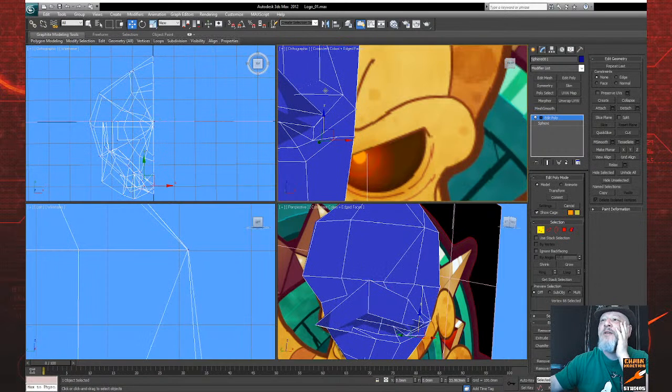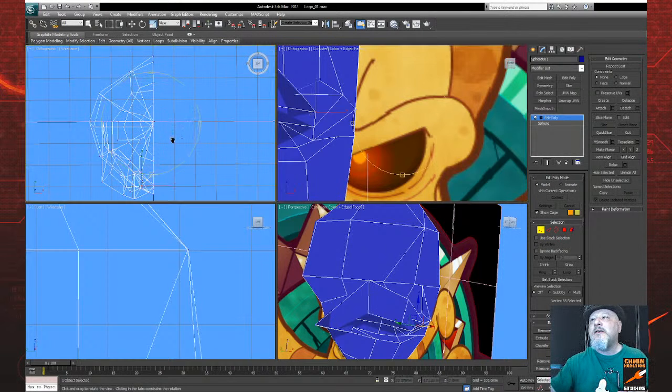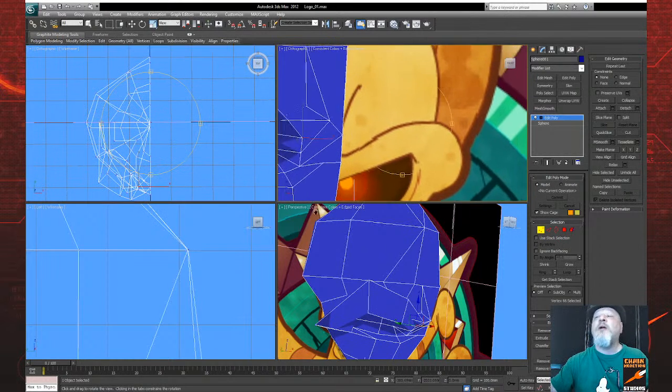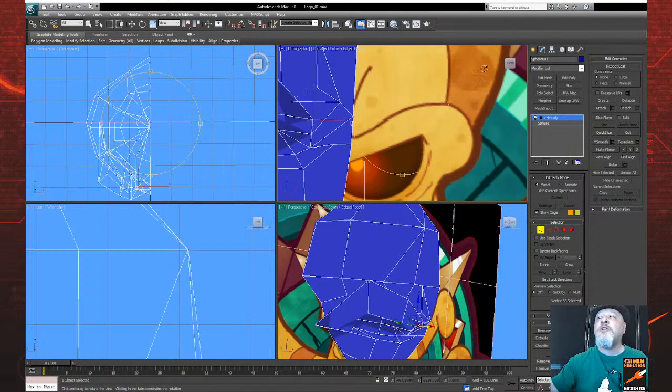What do I mean by I burnt my screen? I am using 3D Studio Max 2012, which was one of the last few revs before they went to the cloud. Everybody went to the cloud at one point because they can make more money. I don't blame them, but it's difficult for me.